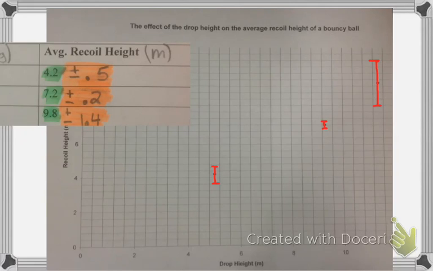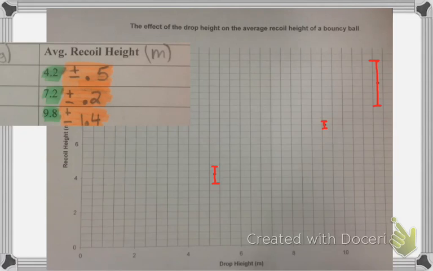Okay, so let's look at this data real quick, and this is why we make error bars. Right away, graphically, I think you can kind of see, when I look at data, I like to ask, which of these 3 points do I trust more? Well, for me, I trust this one a lot more because it has a smaller range it could be within. This one over here, I see right away, those are huge error bars. My uncertainty for that one, I just think something maybe happened there. Maybe it was the way I collected it after it bounced. But this is just a graphical way for you to represent how certain you are in your data. How precise is your data?